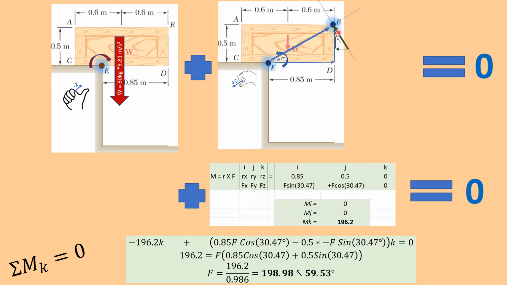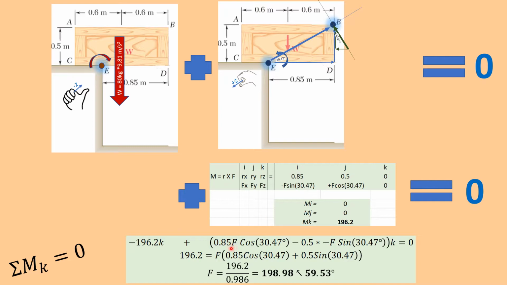So what is the magnitude of this force? Let's just split it into its x and y components using the angle we have. The x component is opposite that 30 degrees, so that's our sine, and it's going to the left, so it's going to be negative. And then our y component is adjacent to that 30 degrees, so that's our cosine. So here we have our cross product, i times j minus j times i.